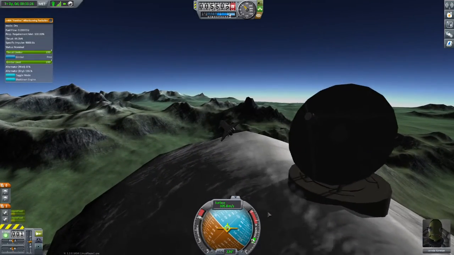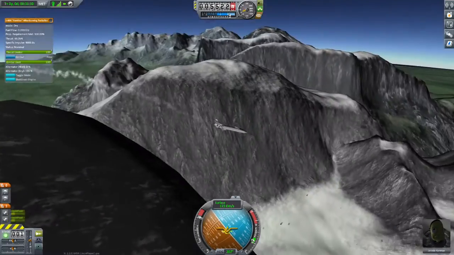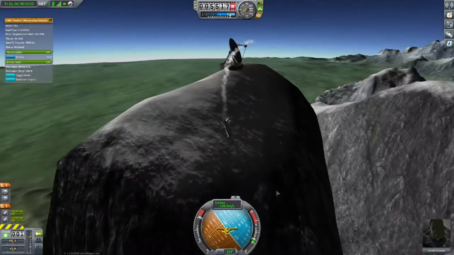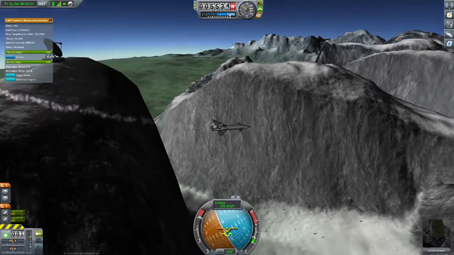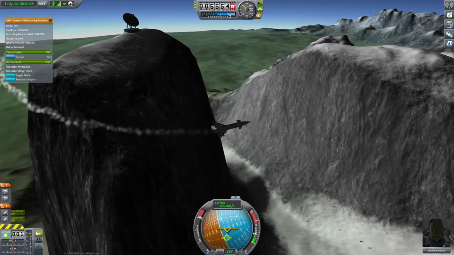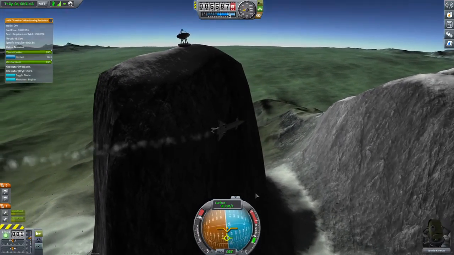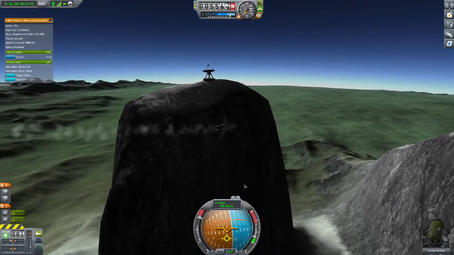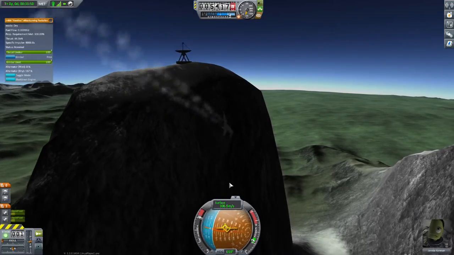Yeah, that's way too steep. So let's come around and hopefully it'll reorient. They seem to move quite a bit. Come around for another pass. And let's see here. Oh, it's reorienting. It's reorienting. It's going flat. It's going flat. All right. Straighten her. Oh, no, no. Too much.